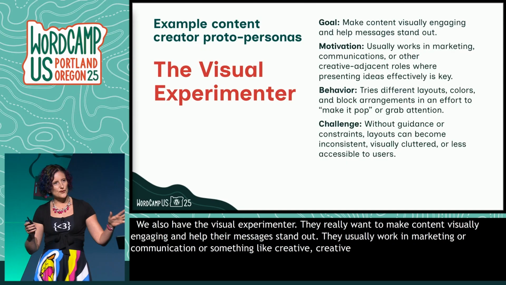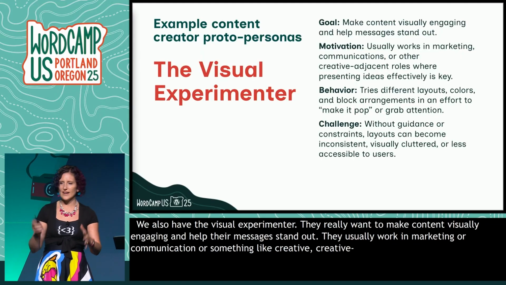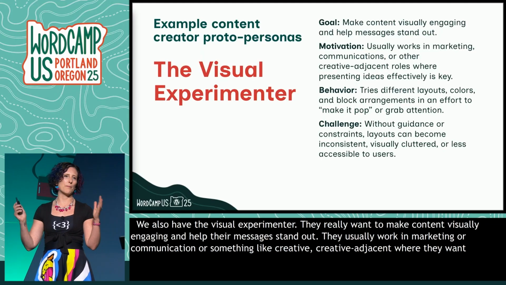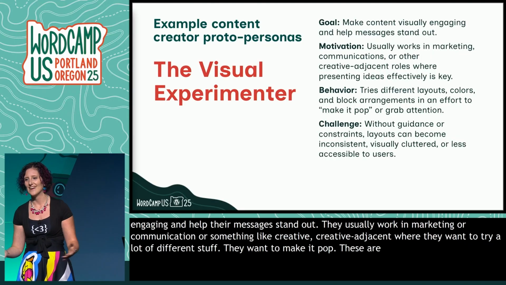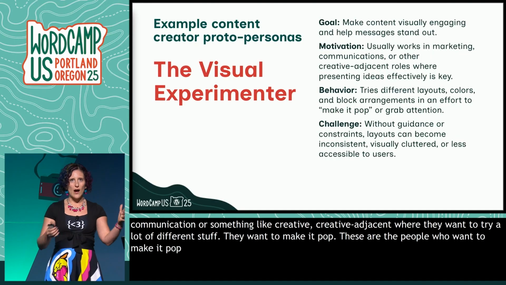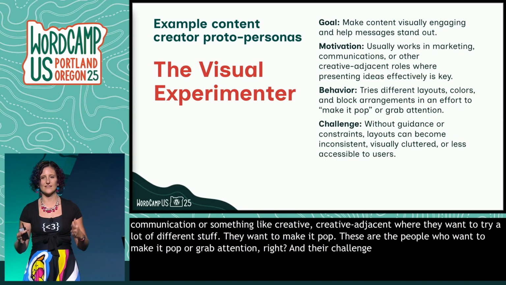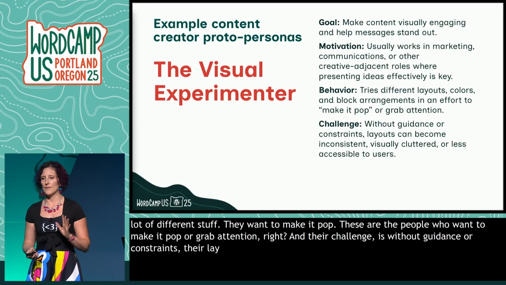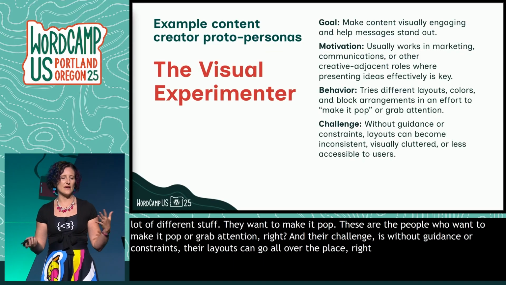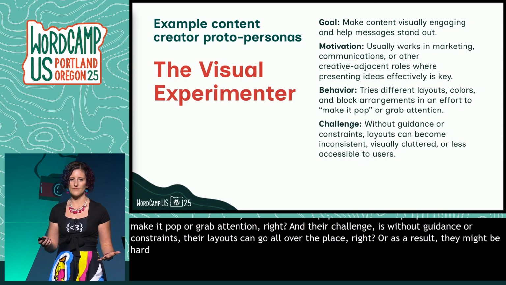And they really like to try a lot of different stuff. They want to try layouts, colors, they want to make it pop. These are the people that want to make it pop or grab attention, right? Their challenge is that without guidance or constraints, their layouts can go all over the place, and as a result, they might be harder to read or less accessible.